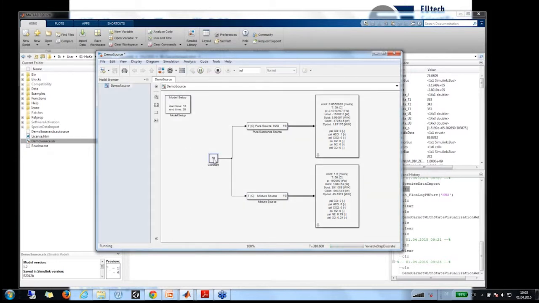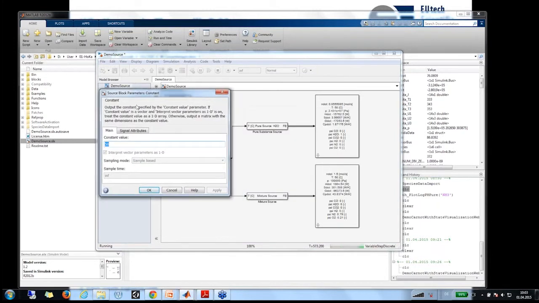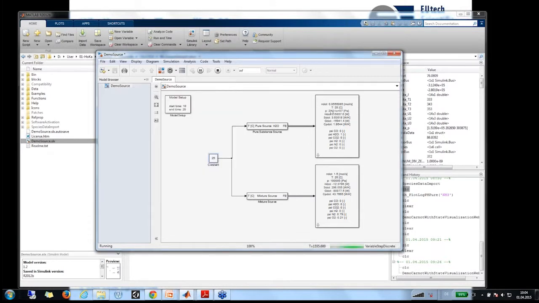So during the simulation, if I change the input temperature, you can see here in the flow displays it's at 250. I'll change it to 25. It changes accordingly and the thermodynamic state is corrected accordingly too. This is very useful when you have data that is coming from measured data that you would like to include in your simulation. Then you can just read these data directly from files or the workspace, use a From Workspace block or From File block, and connect it directly to the input.